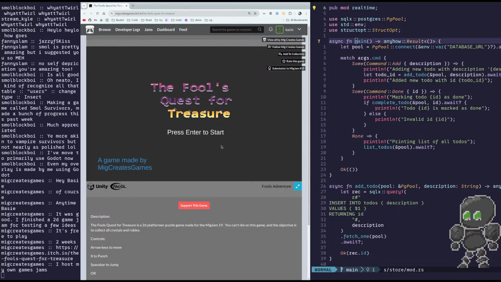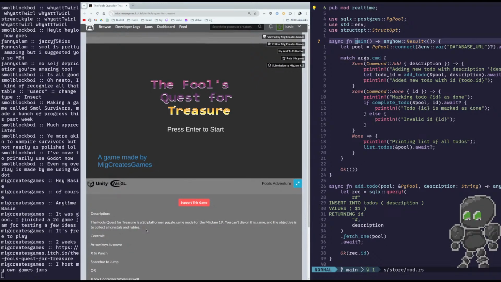I like the titles. That's cool. A Fool's Quest for Treasure is a 2D platformer puzzle game made for the Mig Jam. Oh, it's for your jam. Right. Penny drops. I did not figure out what you were talking about, but now I understand. It's your game jam. Very cool. You can't die in this game, and the objective is to collect all crystals and rubies. Arrow keys to move, X to punch, space to jump.